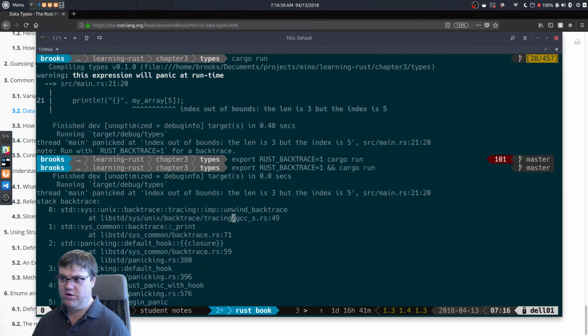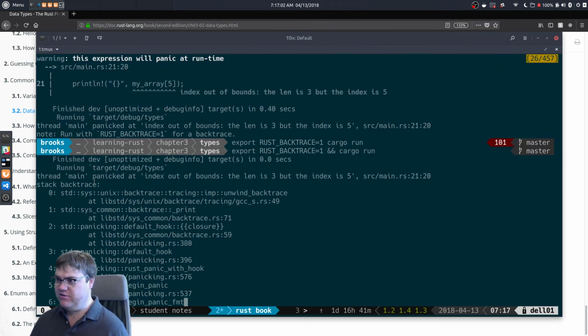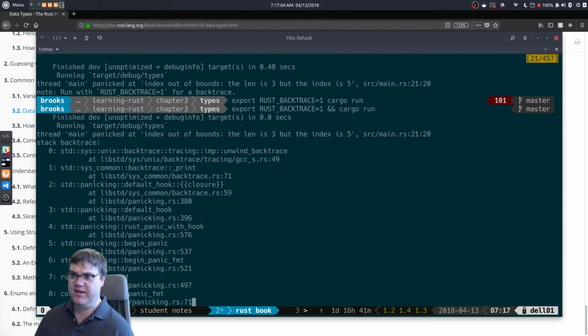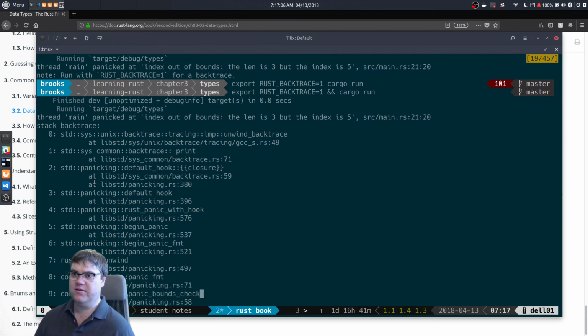All right, so panicked at index out of bounds. Here's our backtrace. Standard sys Unix backtrace tracing, unwind the backtrace. So GCC.